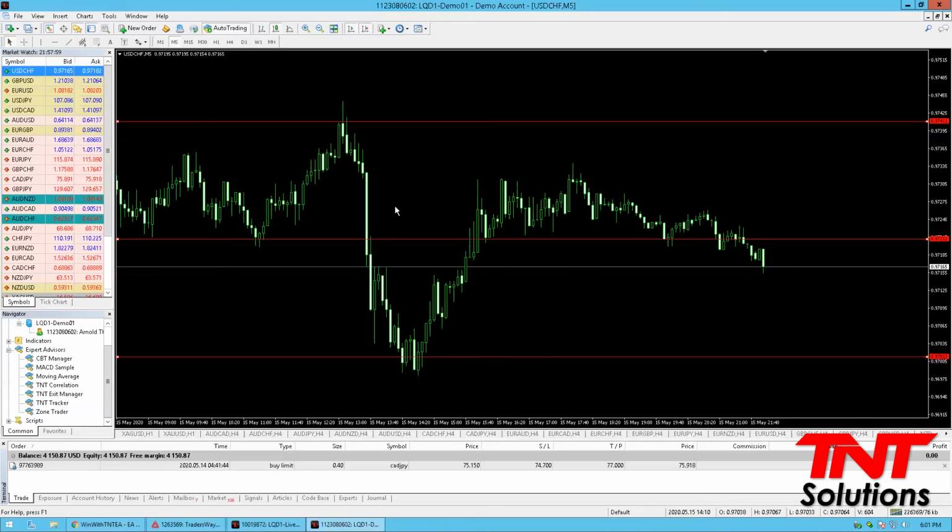But the zone trader uses the zone strategy. That's actually why we called it the zone trader. Kind of only makes sense, right? And the way that the zone strategy works, in quick synopsis, it's what we call a breakout strategy, or a bi-directional breakout strategy is a more accurate term. So it's a bi-directional breakout strategy with a martingale hedging function built into it.